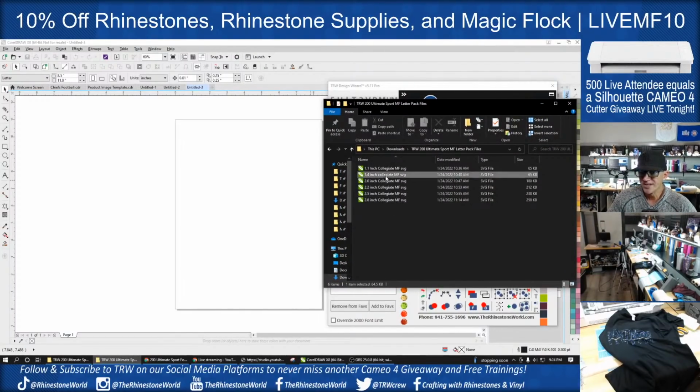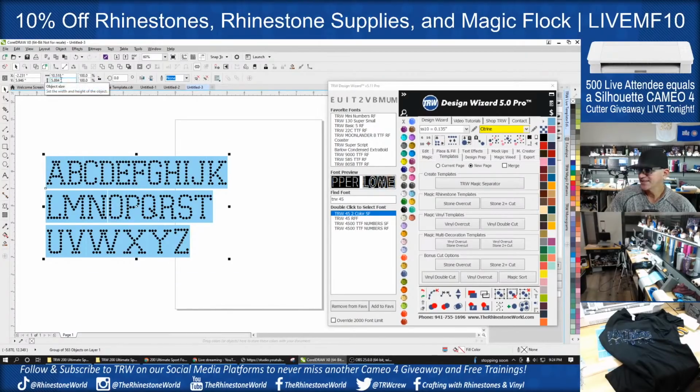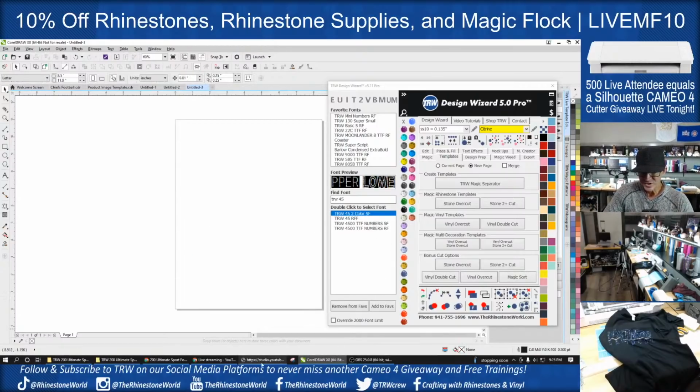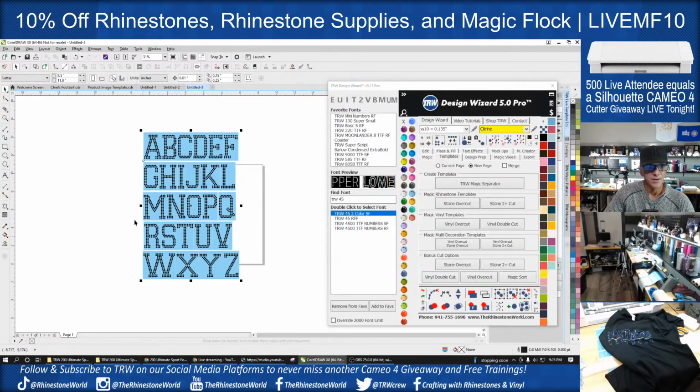When you pull in the 1.4 inch font, it's all lined up, about 10.5 inches, and basically ready for you to send to your cutter. When you have the bigger font, it's the same way. You pull in the 2.5 inch tall font, 10.6 inches, ready for your magic flock.